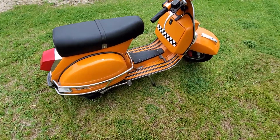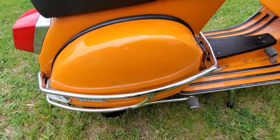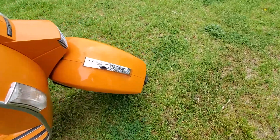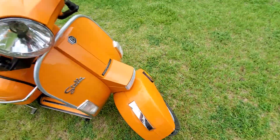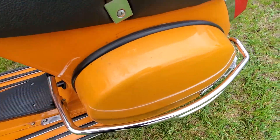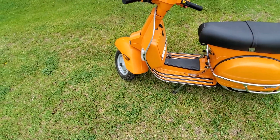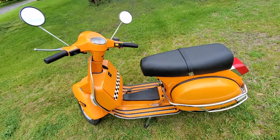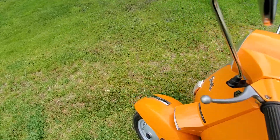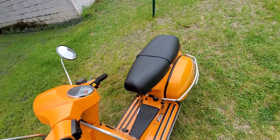There are a few scratches that were touched up here, not very well, as far as the paint color. A little scratch up here and a couple more here. I did not clean this up — some of this might be dirt. This is just the way I found it. It runs excellent, everything works. I think it needs a new headlight bulb, but they're the style you get at Walmart which are real cheap. I might even have one I can throw in.